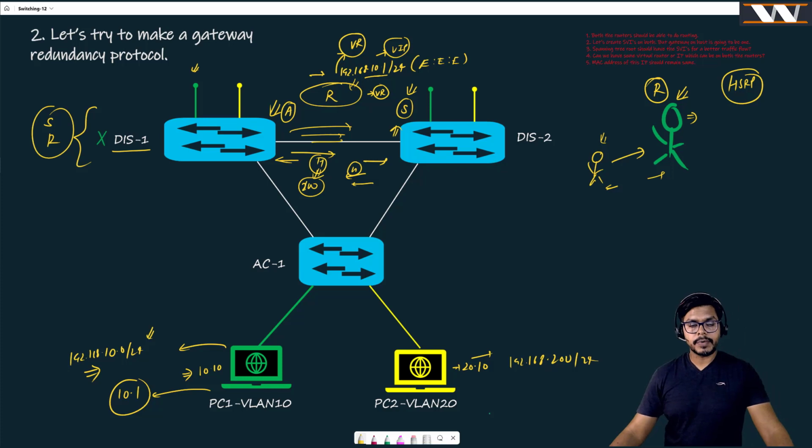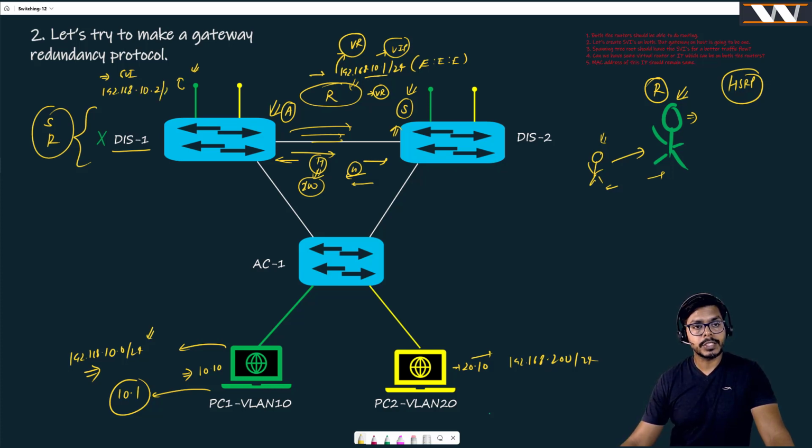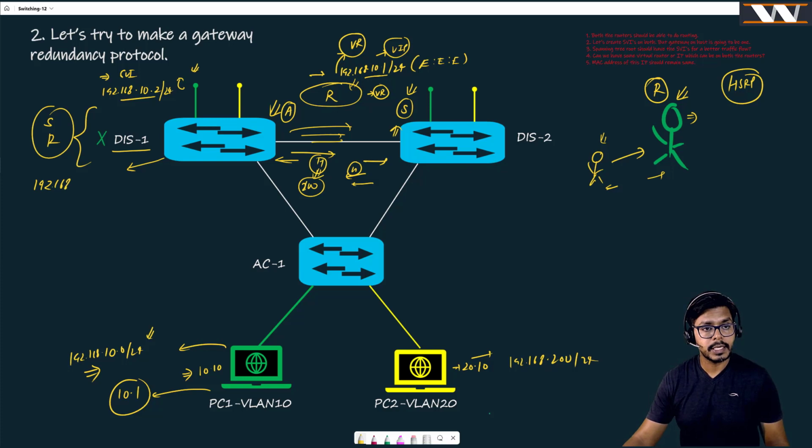Right? So first thing first, I have definitely created an SVI here, but not with the default gateway address. I am creating an SVI here where I am marking just that the SVI address is 192.168.10.2/24. You must be thinking, why 10.2? The reason is this switch should understand that it is connected to some VLAN, right? If I say the 10.2 network is there, the switch is going to understand because it is router 2. 192.168.10.0/24 is directly connected to the SVI for VLAN 10, right? And this is directly connected.